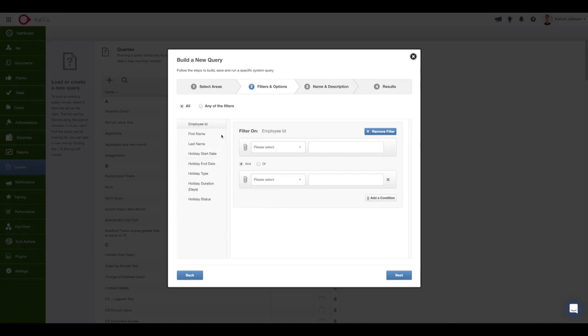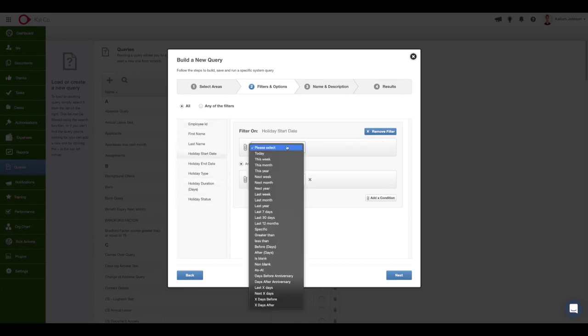Again, on the left-hand side, starting first of all, you want to select the specific areas that you want to filter on. For me, first of all, I know I want to see the last 12 months, so I can use this filter here. Similarly, we could use something like last X days and specify, so we could say show the last 30 days, last 40 days.